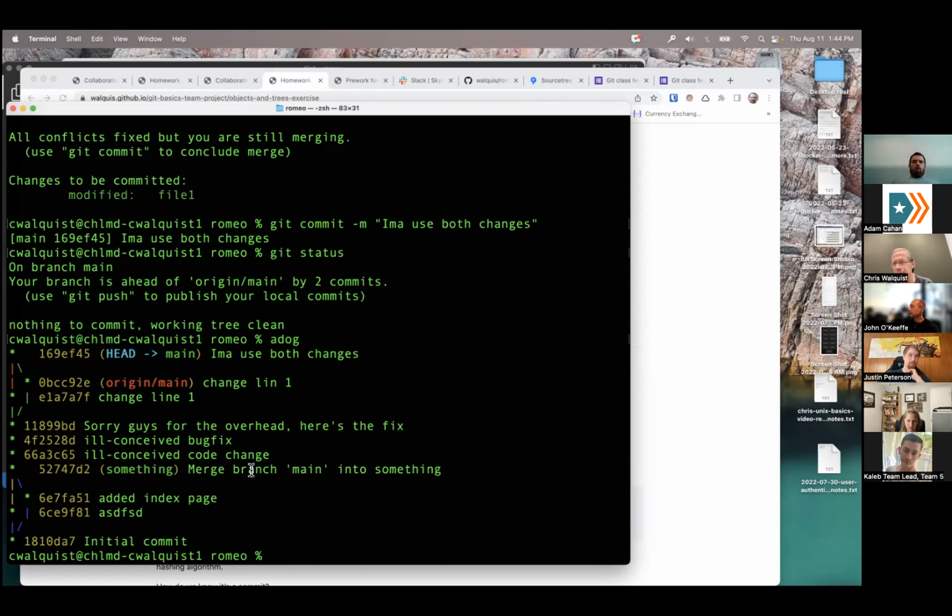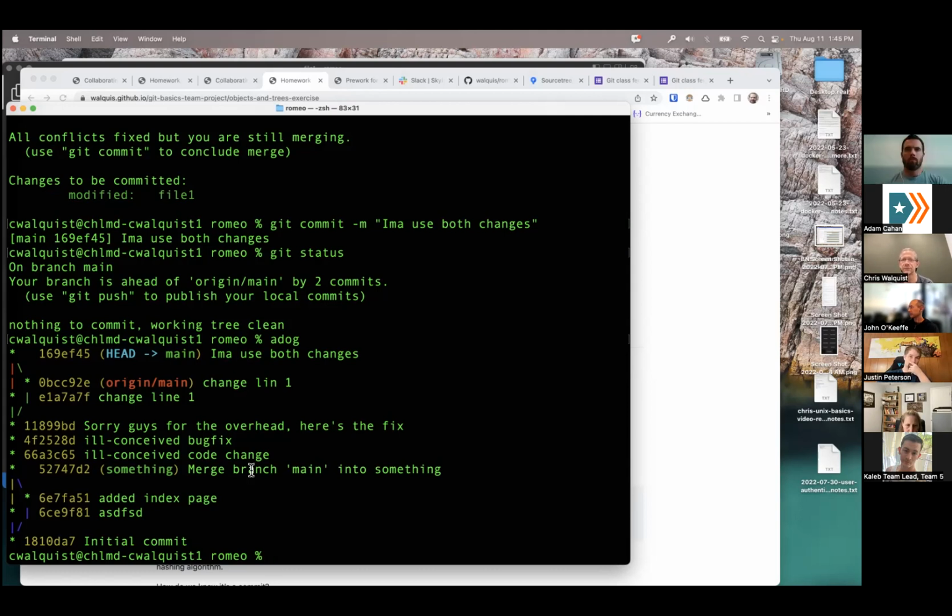As far as this exercise is concerned, you don't have to. You could push and then give your project team lead a chance to practice as well, because then they could make a change and try to push, and then they're the ones that are going to get the merge conflict at that point.